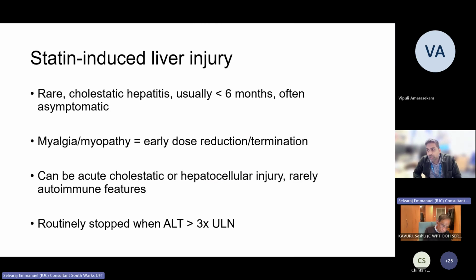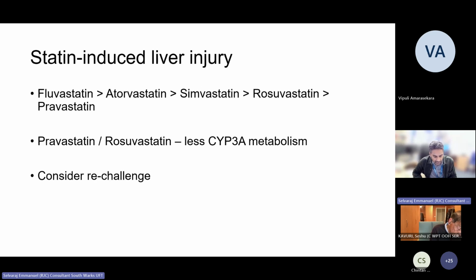I think you're much more experienced with statins than I am in terms of when to start and stop. Just a little bit of summary on statin-induced liver injury. It is very rare. So if the patient needs a statin, I would go on the side of putting them on a statin rather than taking them off it. LFTs can go up and down. You usually see it within the first 6 months, but very rarely after that. The guidance is to stop it when the ALT is 3 times the upper limit of normal. And then once we've excluded all the other causes and we're happy that we've excluded all of them, then re-challenge is something that we do need to consider if the patient really needs it.